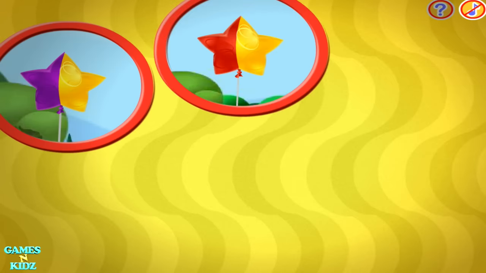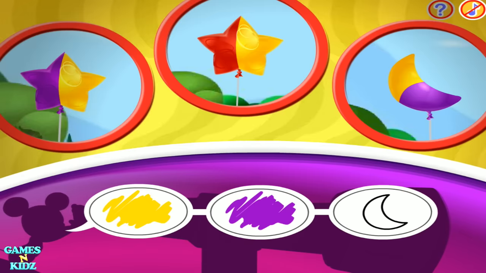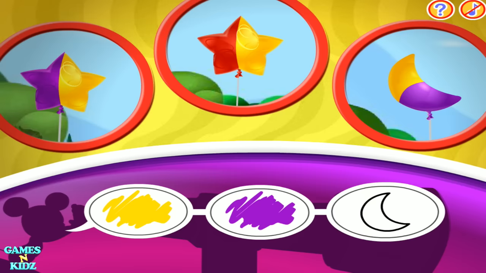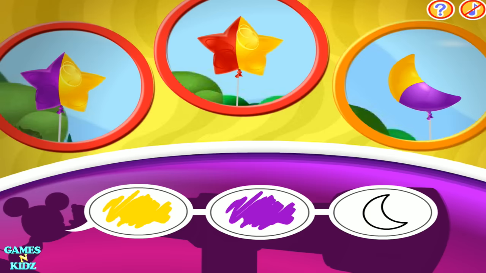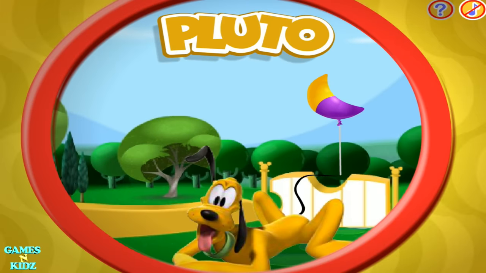This time I spot 1, 2, 3 balloons. Can you spot the balloon that matches these clues? Yellow, and purple, and moon. Yellow, purple, moon. Great spotting! Pluto is holding the yellow and purple moon balloon.